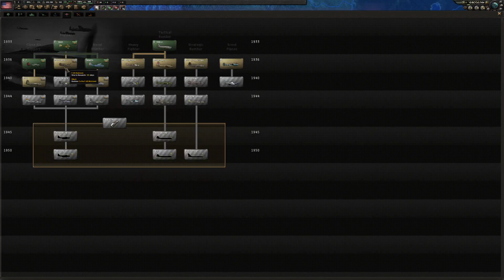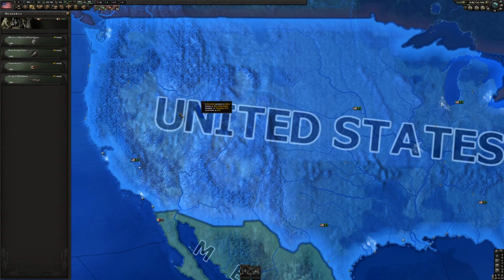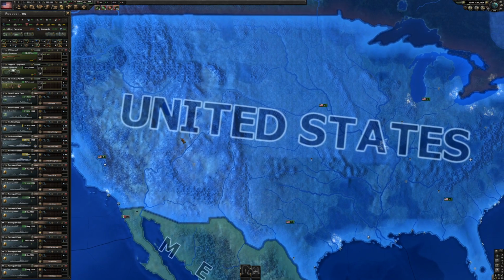Regarding other things, we will be going for kind of a balanced Air Force, so we're going to start working on that now. We'll get the 1940 Interceptor. Regarding what we're actually going to build, we're not going to build the carrier fighters. We're not going to build any carrier fighters until the 1940s.